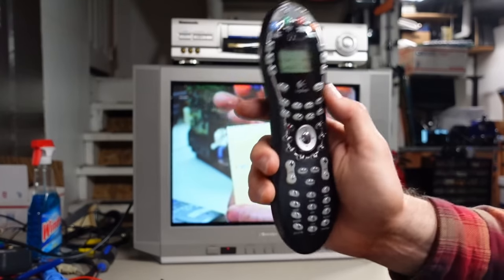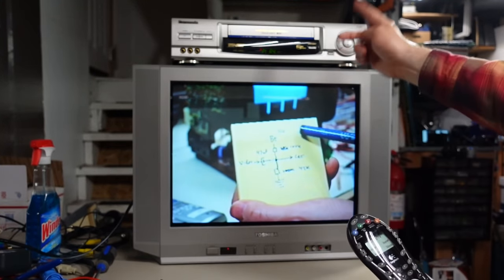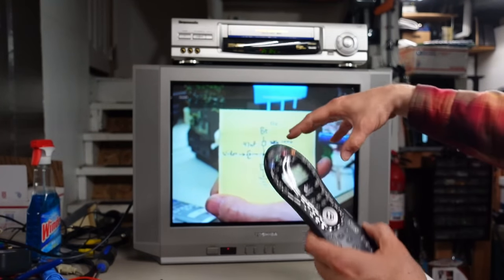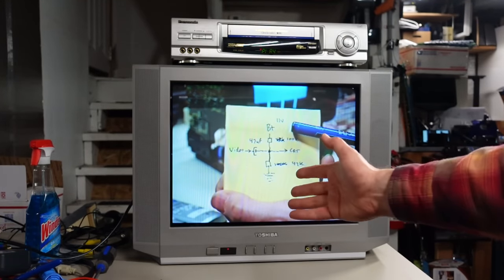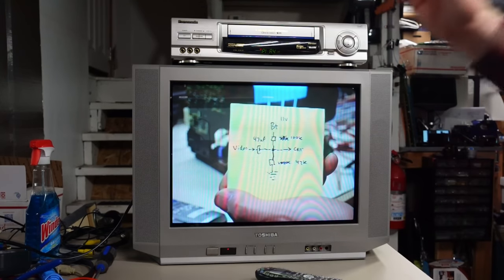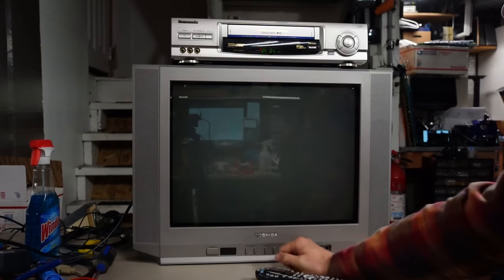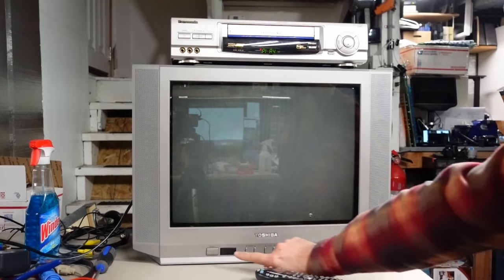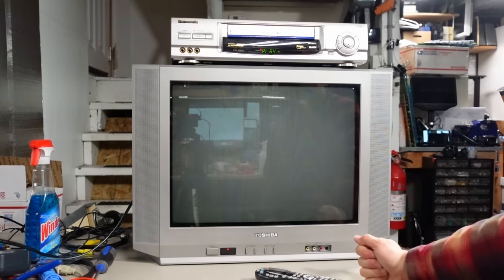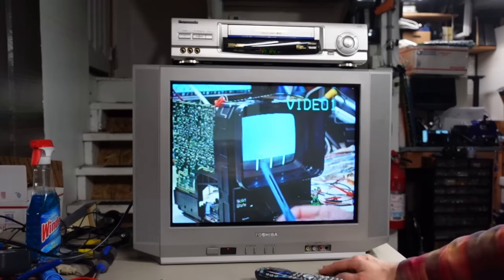These old Harmony remotes are great because this supports multiple devices, including this TV, the VCR, DVD player, I have Sony TVs programmed into here, plus my little small 9-inch color CRT I use down in the basement sometimes. It's all with this one remote. It's very handy. Anyhow, it's nice to see this set working again. And yeah, we can turn it off and we can turn it back on. One push, and it comes right back. There it is. Pretty awesome, right?